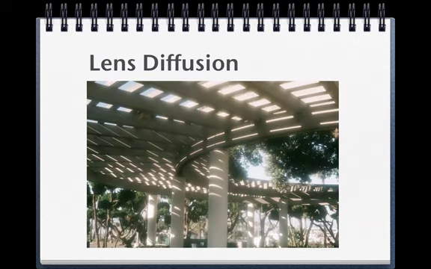All right. The other type of artifact that we find is lens diffusion. And lens diffusion is this type of glare, this type of glow that in games they call blooming. So pretty much this is due to the fact that the lens is probably not clean. It usually happens in cheap lenses. It also happens when the lens is fogged. So when you come from a warmer area into a colder one, or vice versa, from colder to warmer, you tend to get this foggy effect. And also there are filters that they sell for that specific dreamlike feel. So we call this lens diffusion.